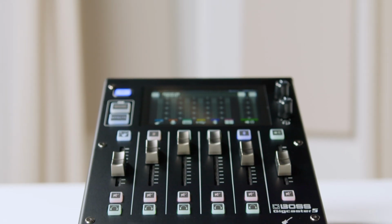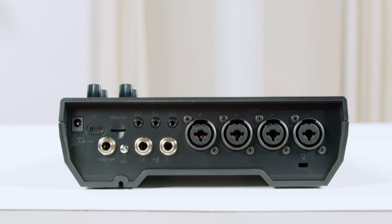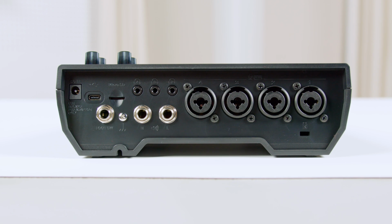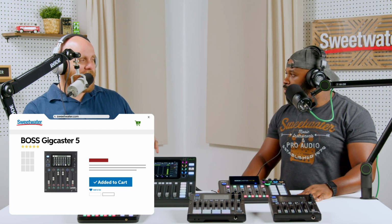Say, for example, if I'm doing anything live streaming and I got a guitar and I want to plug into it, do we have a mixer that will be right for that situation? Absolutely. The GigCaster from Boss are the units that I think are going to best fit those kind of applications, as well as being multi-channel, multi-track recording units for podcasters, have built-in audio source technology that's really been optimized for making your guitar, your instrument, your music sound fantastic.